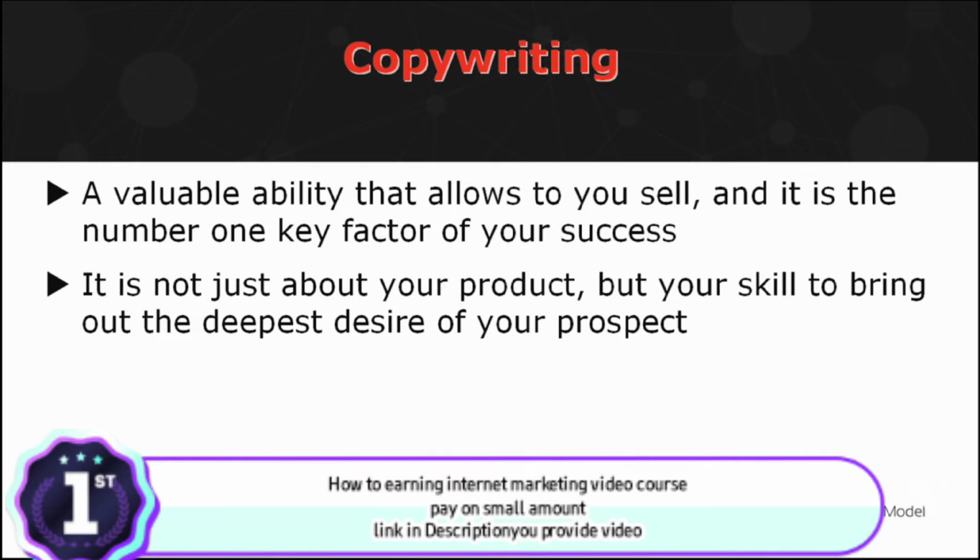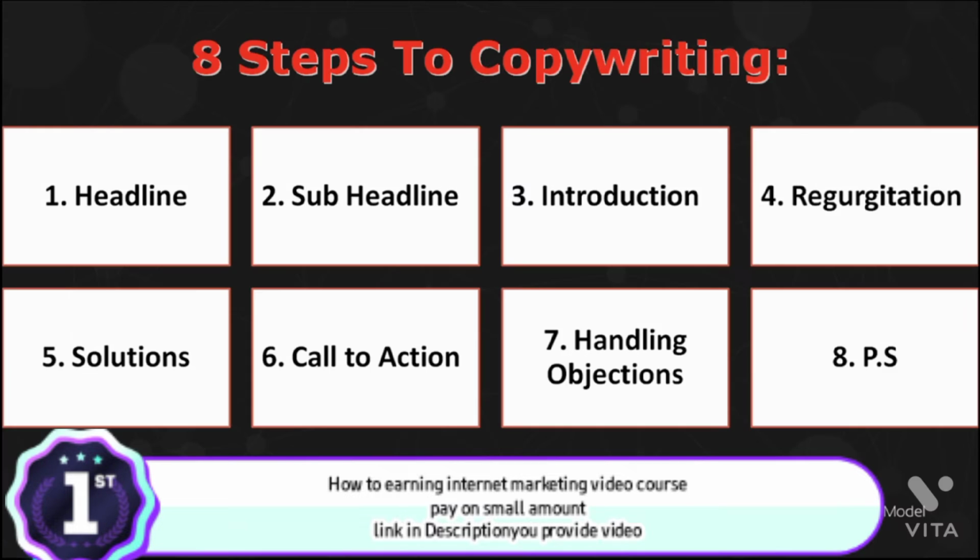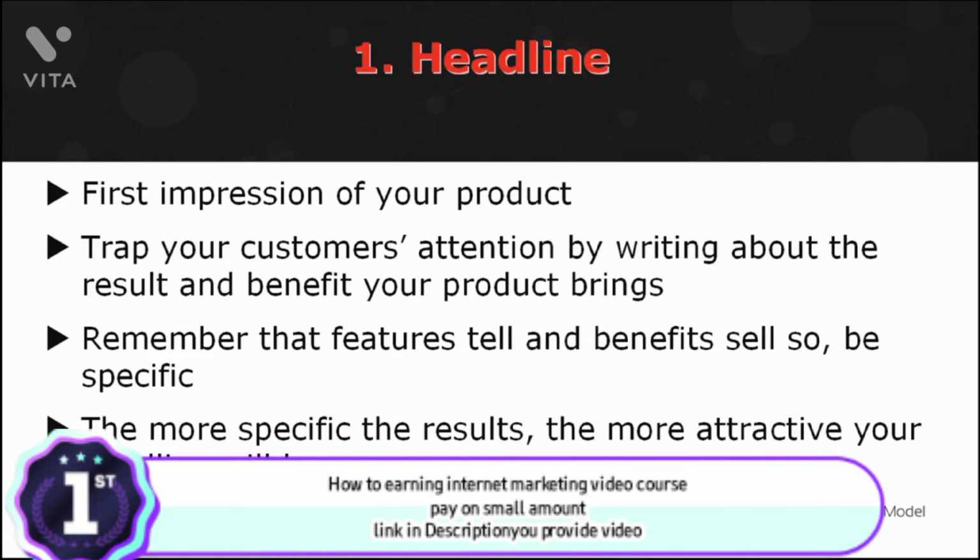Remember, it's not just about your product, but your skill to create desire in your prospect. There are 8 steps in creating a hypnotic sales letter to hook your customers. 1. Headline. 2. Subheadline. 3. Introduction. 4. Regurgitation. 5. Solutions. 6. Call to action. 7. Handling objections. And finally, 8. PS. The most important part in every sales letter is the headline.